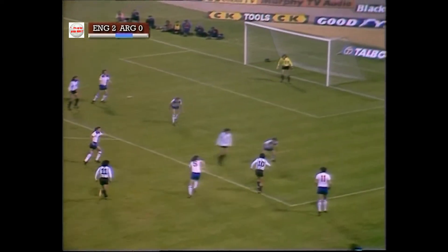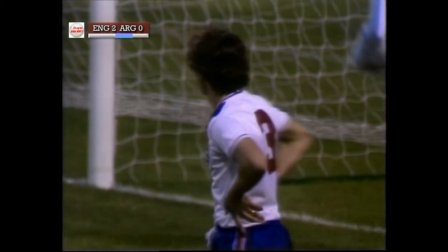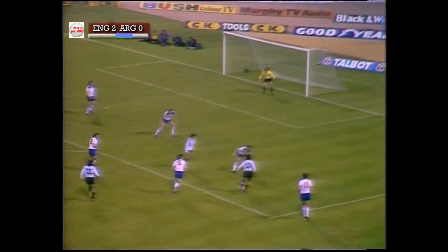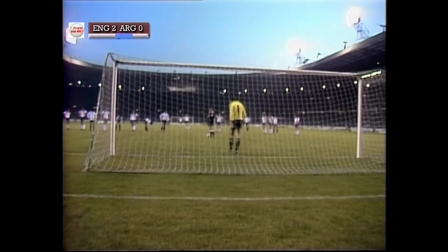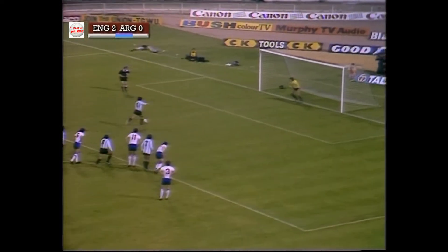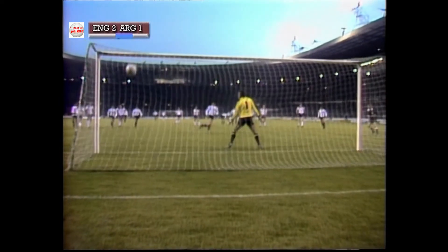Maradona, away from two, and that is a penalty — caught down by Sansom. And Sansom turns away with an air of lack of understanding, but he took on three and Sansom caught his foot. There can be no question about that. They've only conceded one goal this season, and Ray Clemens denied Passarella a second. But there was no way — for the moment that it was struck the goalkeeper was starting. So Passarella brings the world champions back into contention.